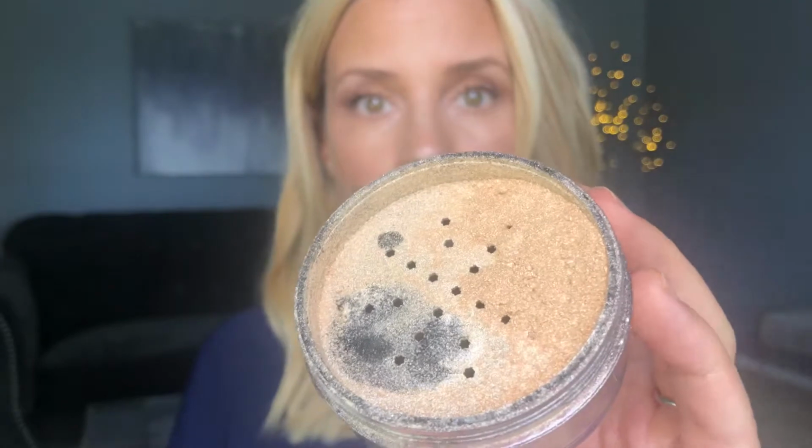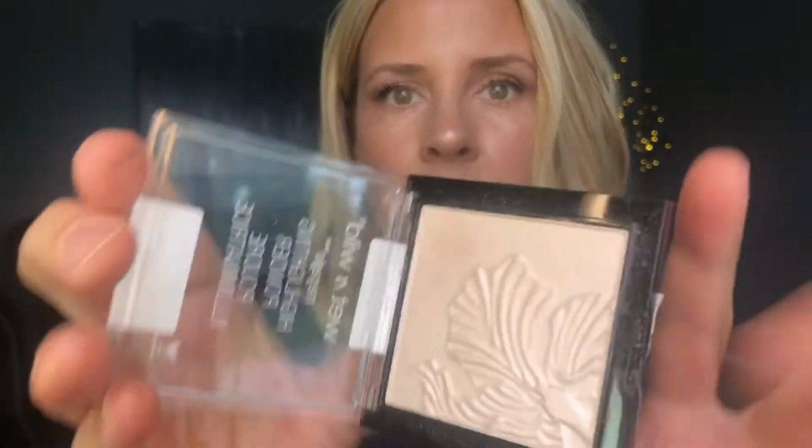The highlighting powder, the Mega Glow Loose highlighting powder in I'm So Lit, is kind of a nice way to highlight your brow bone instead of going to a paler white color that I think can be aging. And if you are a person who likes to highlight the inner corner of your eye, where is it? The pressed highlighting powder in Blossom Glow, I don't have my glasses on, is a great option for highlighting the inner corner of your eye. The highlighters are just so versatile. I really love them.